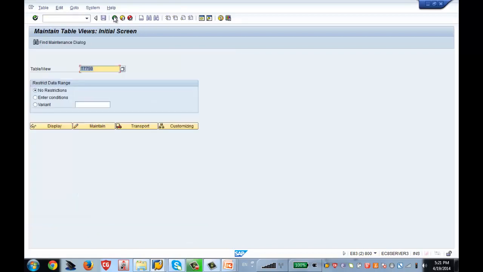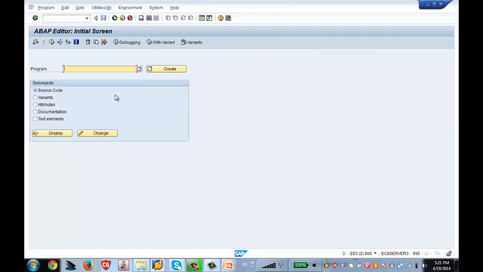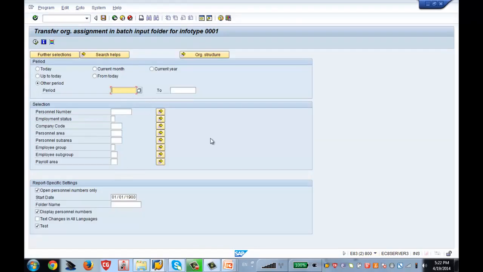To access the standard reports, you have to go to the transaction code SE38, and then you can enter the report's name, whatever I was talking about here, and then you can utilize this report to transfer the data from OM to PA. And then you can verify whether the person I have assigned to the position in OM, is that position updated for this employee in info type 1.